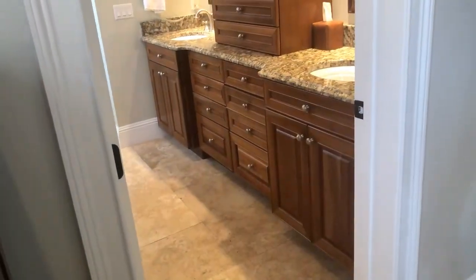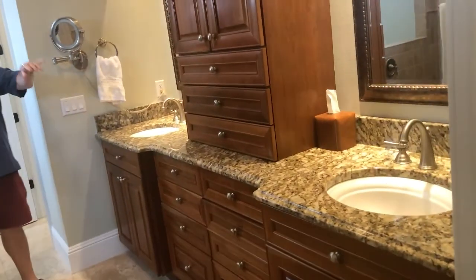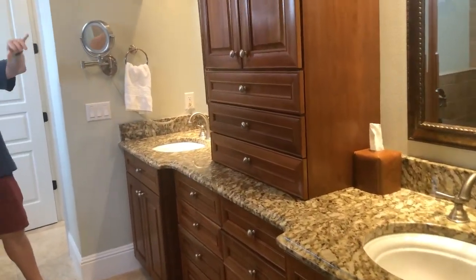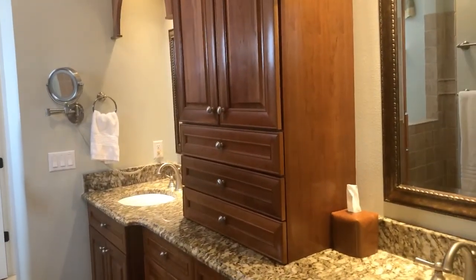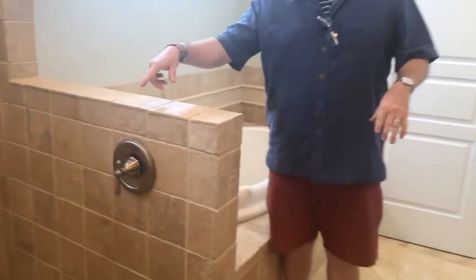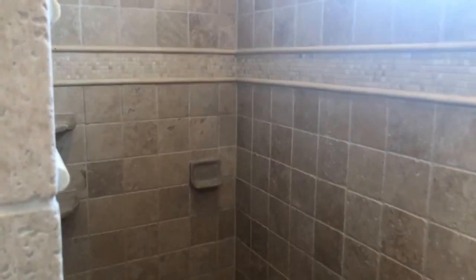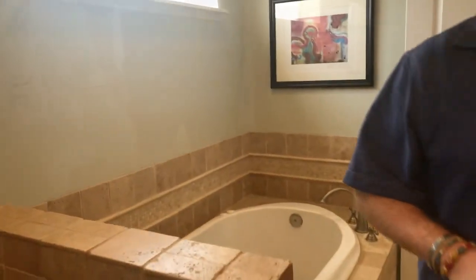Space, master bath. So you've got the double vanity. Yes, I love that. And you also have some space, so that's really cool. Yes, and the cabinets. And what amazes me about this bathroom is I look in this shower and I'm like, has this shower ever been used? Right. It is immaculate. Like, let me get in here. Again, the care that the homeowners have taken of this house.